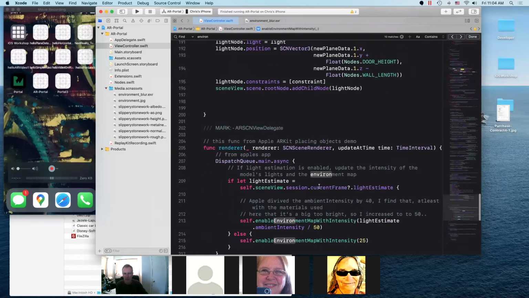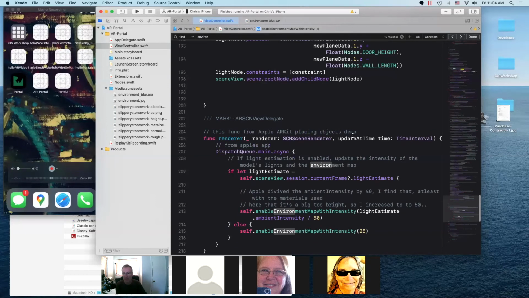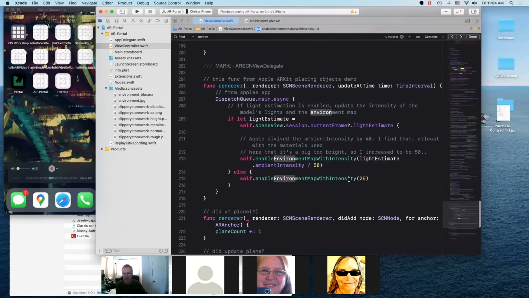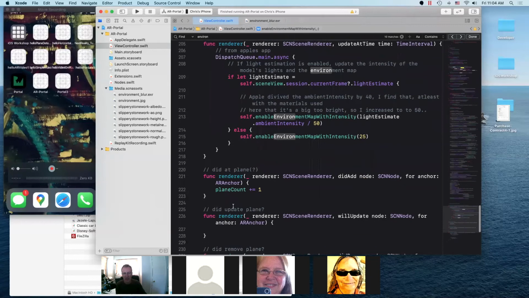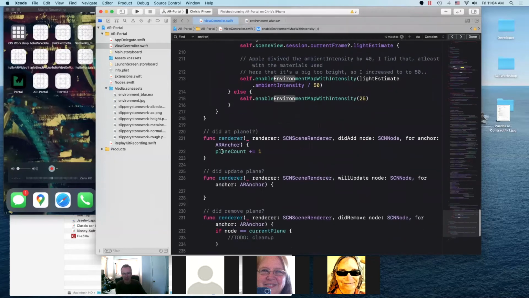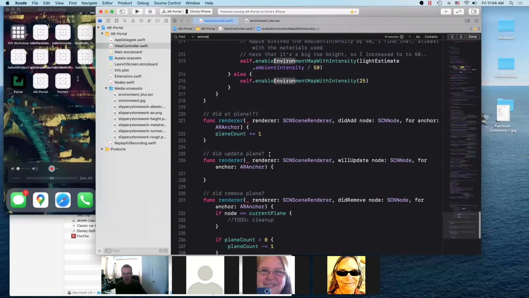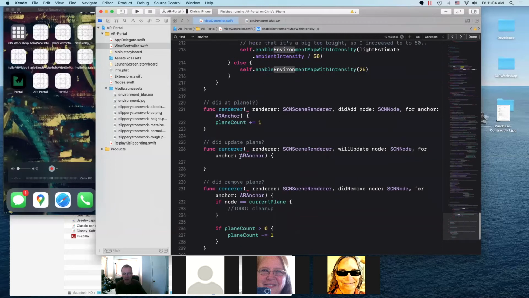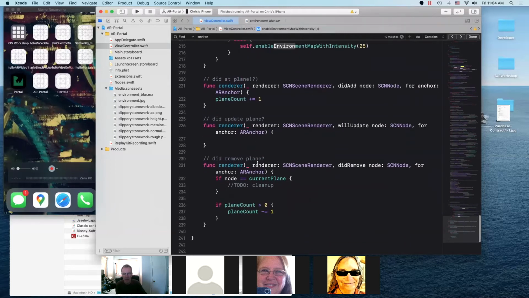And then here, we saw that we were using these, remember last time, update, render, did add node. So we're incrementing the counter of planes that we're adding, but we're not doing anything when we add a node. This looks incomplete to me, actually. Did add the node.